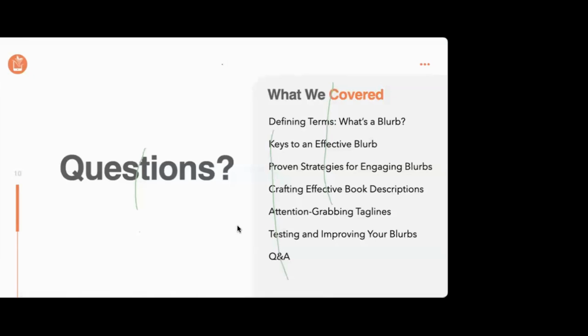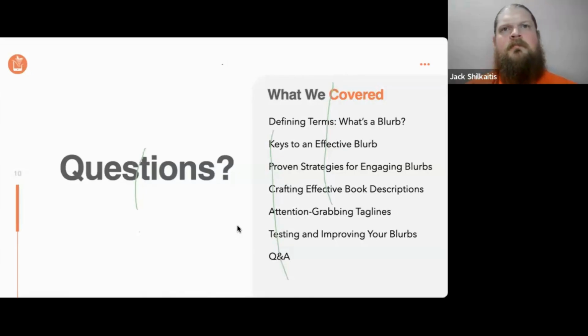Okay. And then I think there's one question about your thoughts on a blurb for children's books. Yeah, they're already so short, right? And I think that's fine. I wouldn't get too self-conscious about the length of it. In fact, you probably would want to keep it fairly short. It would stand out as odd to me if I was picking up a book for my kids and the description was really long and wordy, right?